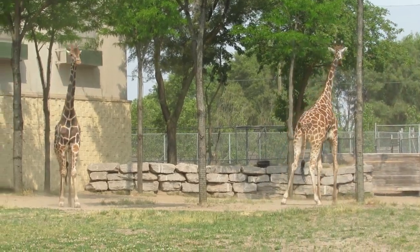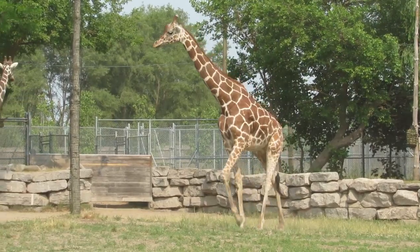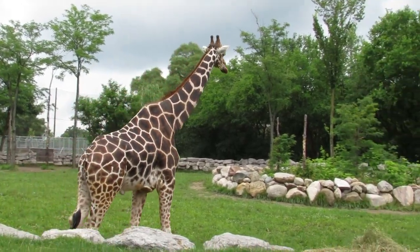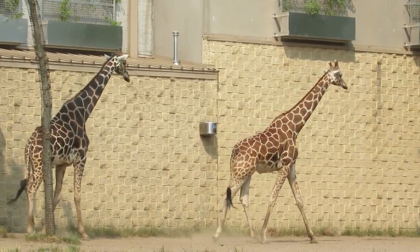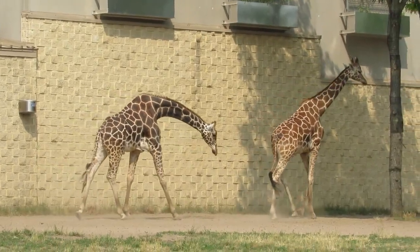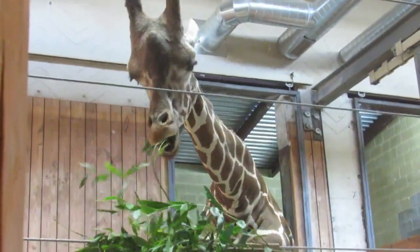Giraffes are well known as the world's tallest land animal, and with that impressive height come some special adaptations. You may have heard that giraffes have the same number of vertebrae in their neck as we do, which is true, but theirs are massive — with each individual vertebra being about a foot long. A giraffe's blood pressure is two and a half times that of our own, due to the great force their heart pumps in order to send blood all the way to their heads. But when a giraffe bends down to drink and all that blood comes rushing to their head, they have a special jugular vein that blocks off blood to the head when the giraffe bends down, and opens again when they rise. If you visit during the winter, the giraffes can be seen inside year-round.